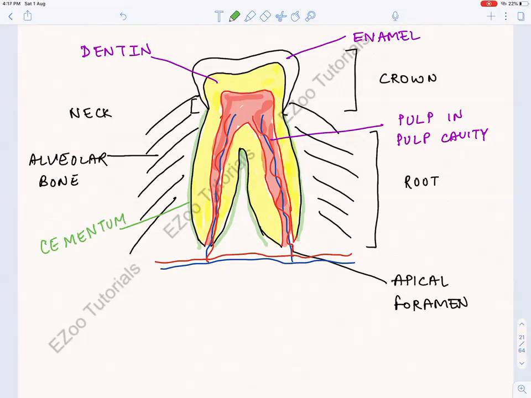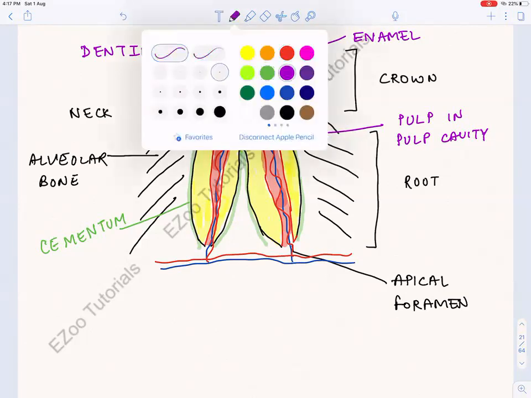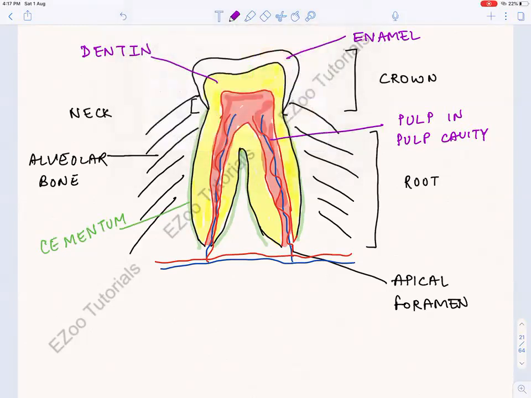And then there is this periodontal ligament. Okay, and it's helping in attaching the root again, and it is made up of collagen fibers. So basically it's giving a kind of strength. So with this purple thing I am drawing, this is what? This is the periodontal ligament.